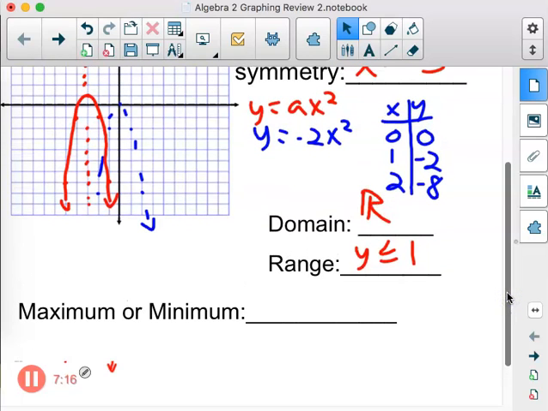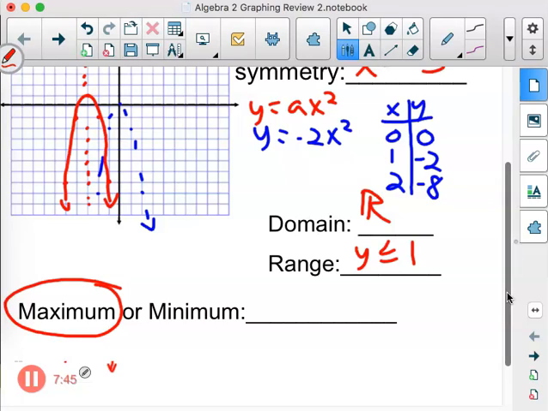It's going to be something like this on the test. It's going to say maximum or minimum. You're going to need to circle which one you believe it has, and then you're going to have to tell us what is that lowest point or highest point. So does this one have a maximum or a minimum? The maximum. Yep, highest point, right up there. And what is the y value at that highest point?